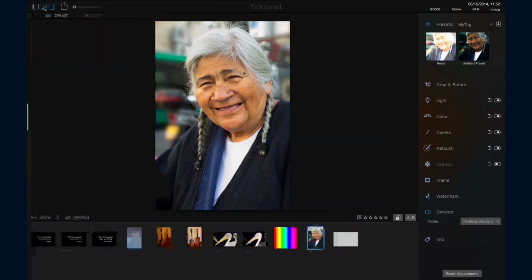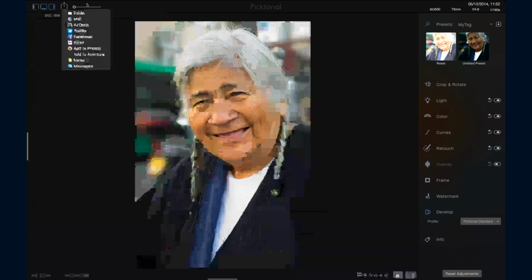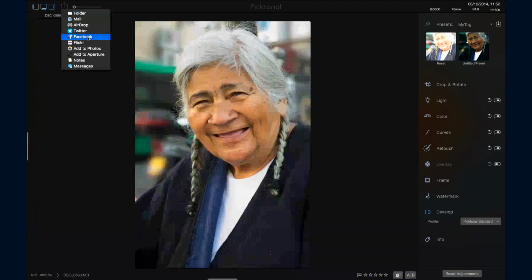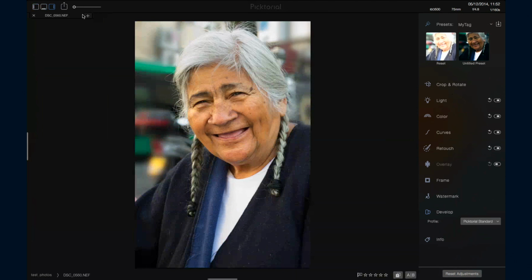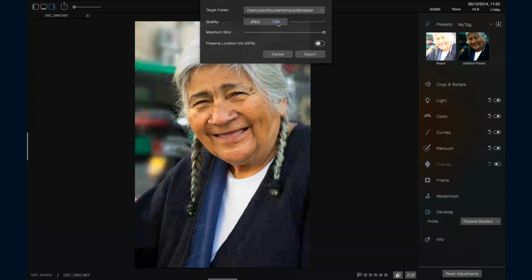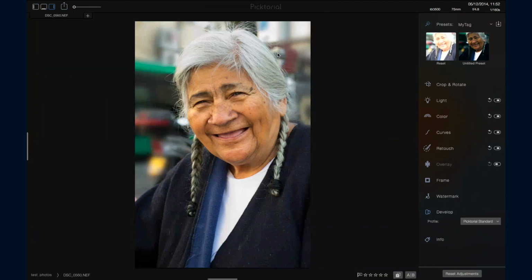That's a good thing. Or you can export to Facebook, to a folder. So your standard macOS share sheet capabilities send it straight to whatever app or social media platform you like. Twitter, we have Flickr, whatever macOS offers you. And we have just export to folder. You can export to TIFF, then continue to edit in Photoshop or whatever you want. Sure. Absolutely. Okay, great. Very good.